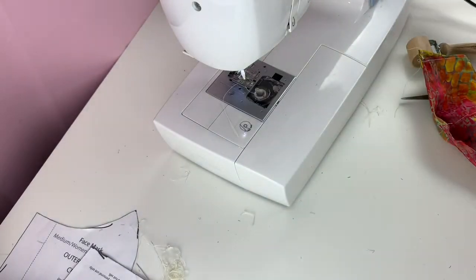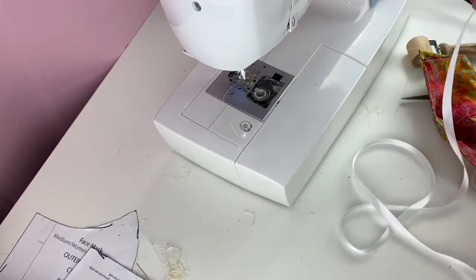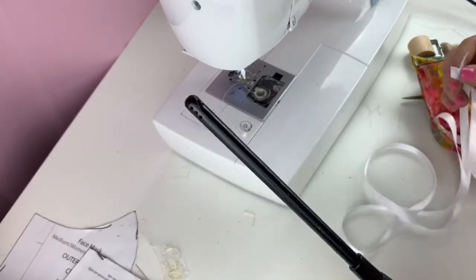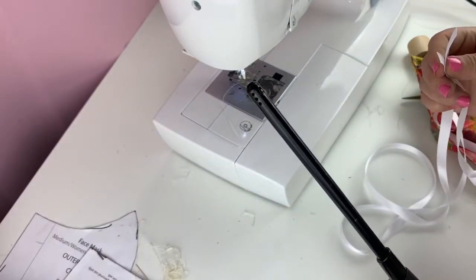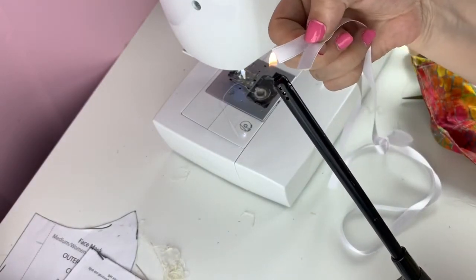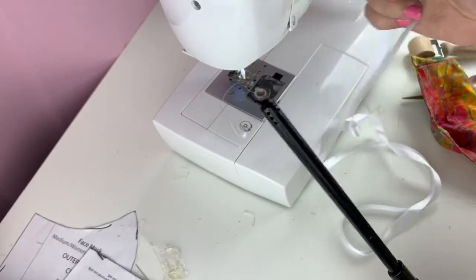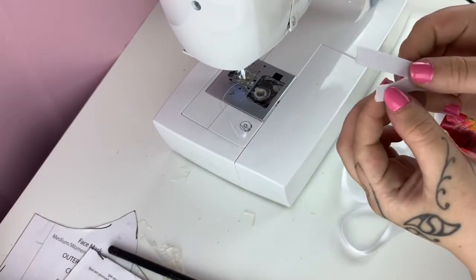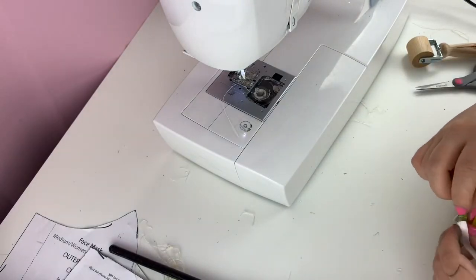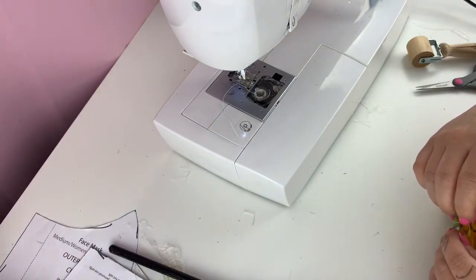I'm going to cut myself arm's length of it, so in my case it's about 5 feet, and with the ribbon ends in one hand and a candle lighter in the other, I'm going to finish the edges very carefully. So you're just trying to slightly melt the edges on the ribbon so that you get a nice finished edge that won't fray. And I'm feeding them through the bottom because I'd like to be able to tie this mask on top of my head so that the bow is all cute and fluffy.